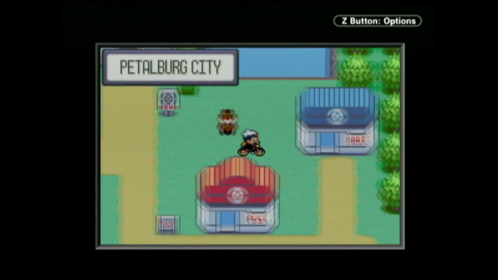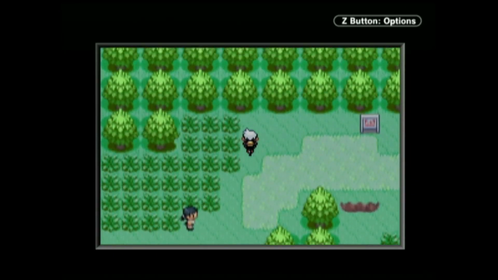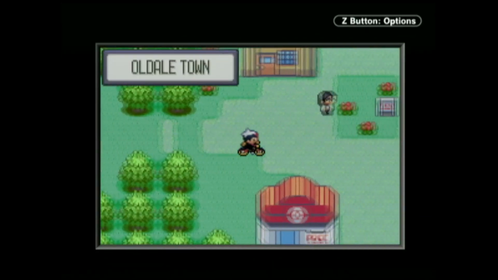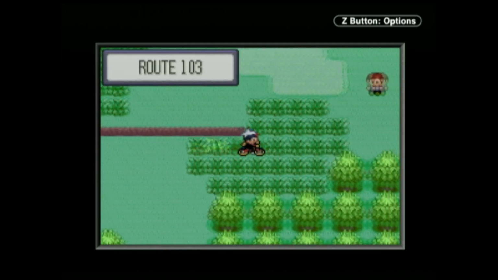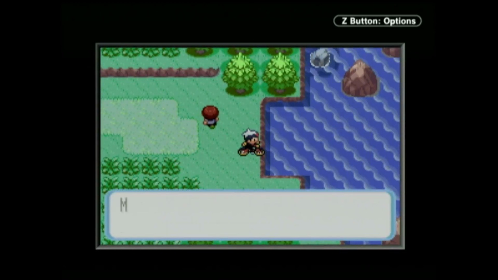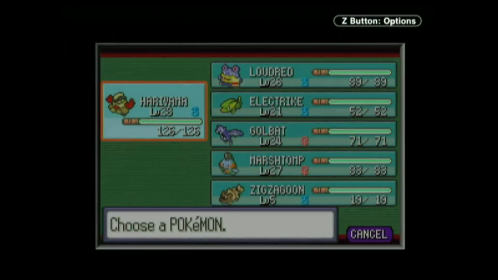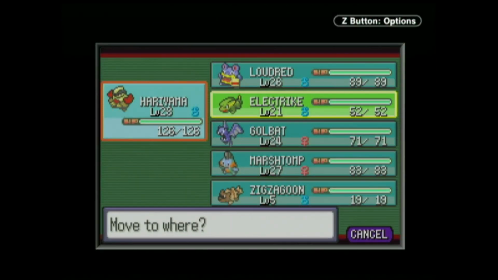I was hoping I could get a ride to Slateport. But what we are going to do today is go get one of our final moves for Swampert. We're going to go get Ice Beam, because I know exactly where it is and you don't need anything much. I think if I'm going to start surfing, what we can do is start training up Electrike because he needs to get good.